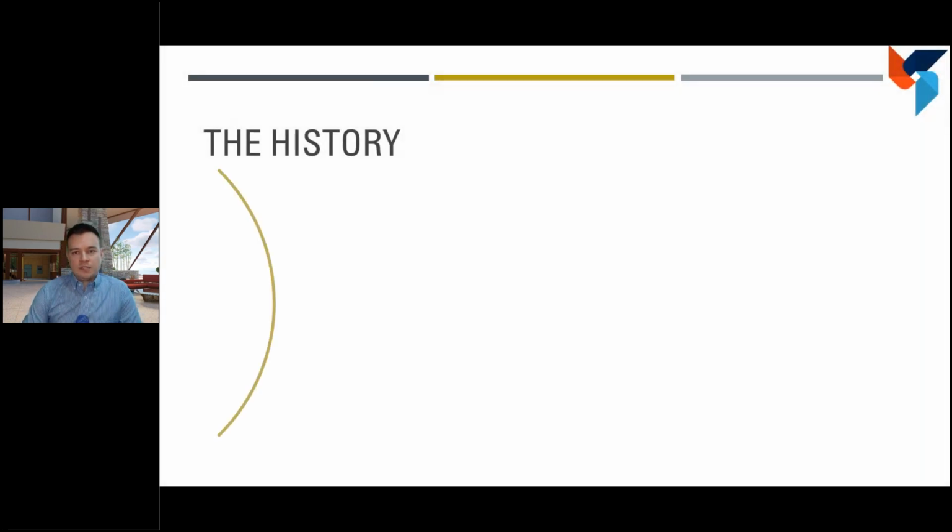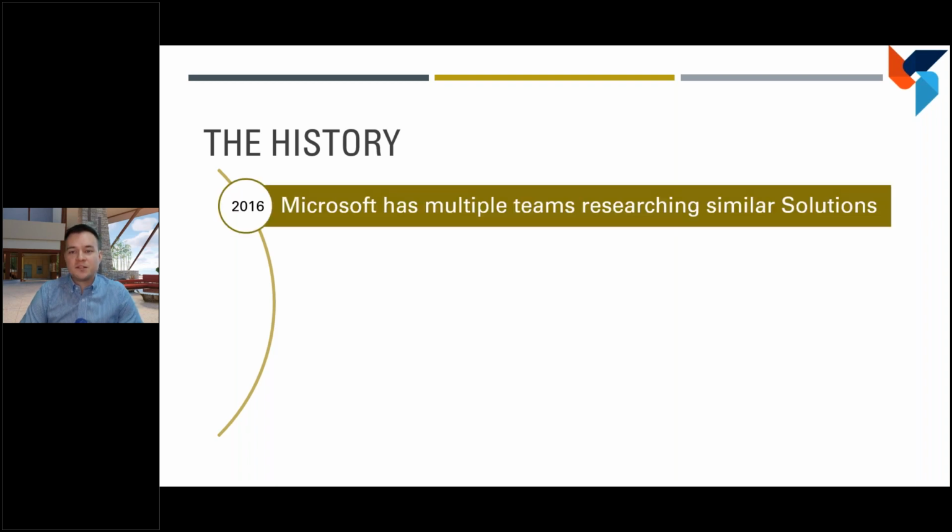A few words about the history. Why did all this start in Microsoft? In 2016, someone at Microsoft realized that there were already several teams working on the same features and the same technologies. Microsoft had an Exchange team working on actionable messages. They also had the Bot Framework team working on the cards concept, and the Windows team working on live tiles. And so they realized that, hey, we have those teams split, but working on the same things.